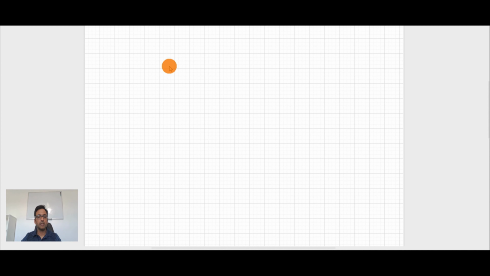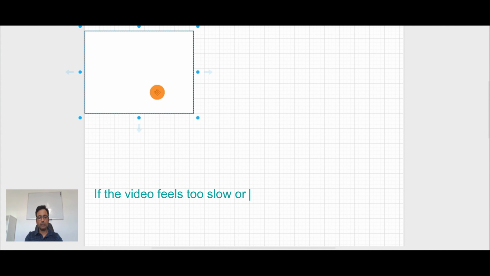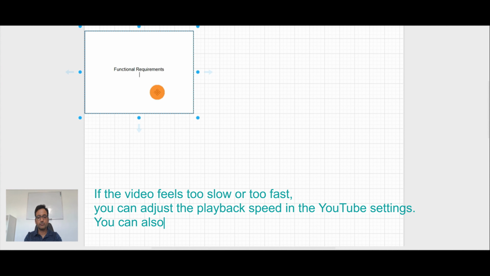Hi friends, so today we will make the system design of a rideshare like Uber. Without wasting time, let's jump to step 1, and step 1 is to record the functional requirements. There are two user portfolios here. One is rider and another is driver.